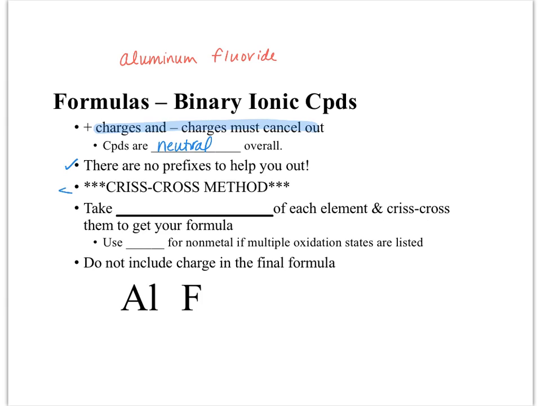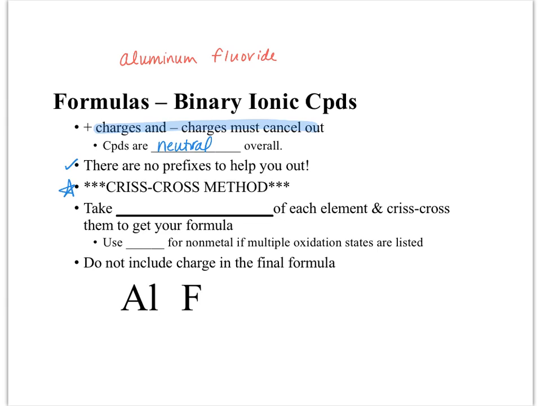So what we're going to do to figure this out is what's called the crisscross method. Any teacher that you'll work with in high school will use this method. So the way you'll do this, and again, you need to use the periodic table. If you are not referring to a periodic table, you will not get these right. Period, end of sentence. Okay?